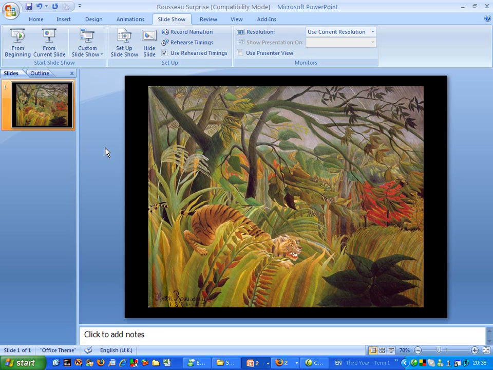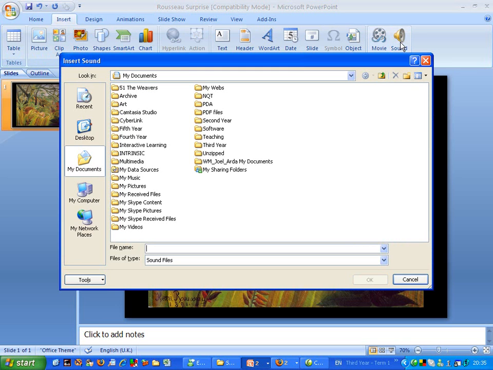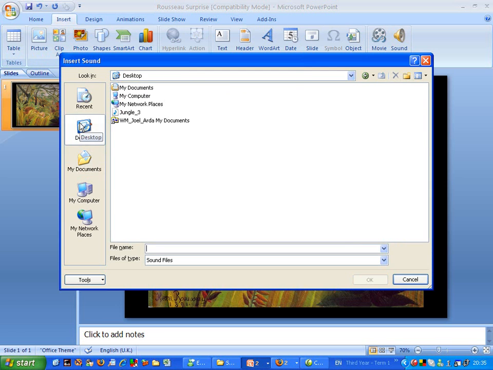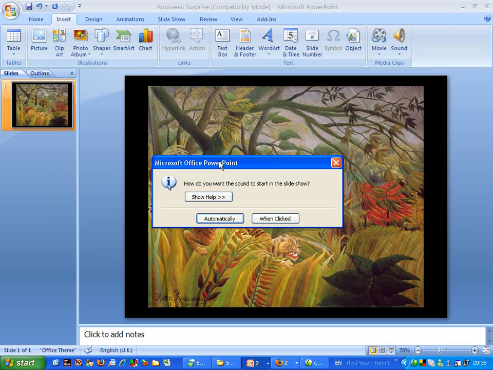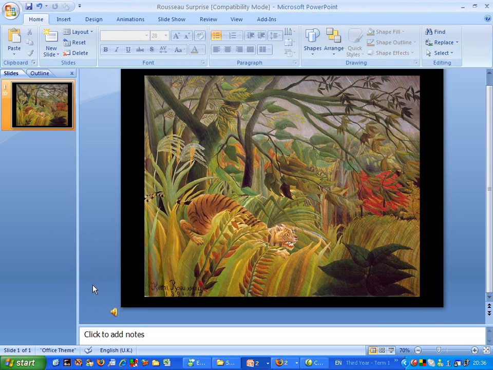Now that I've downloaded the file, I need to be able to put that clip into the presentation. So if I go on to Insert and Sound just up here in the top right, I need to be able to find that clip. So in this case, I have found the clip which is here, Jungle Free. And I will double click onto that clip, and I want it to be automatically playing in the presentation. I would then just move the icon just out of view in the presentation, and I will just play it.